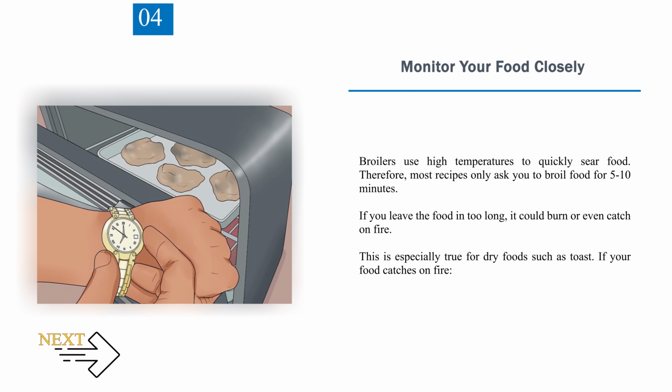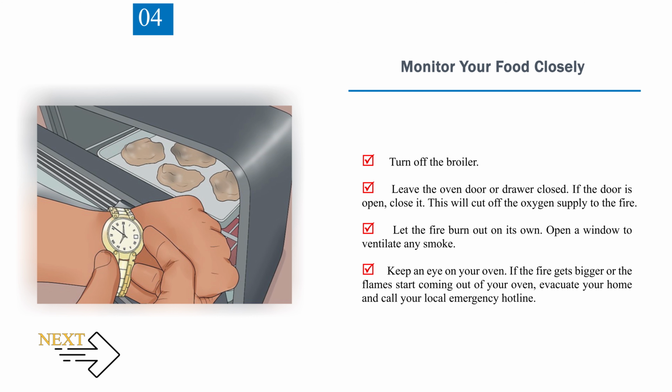If your food catches on fire, turn off the broiler. Leave the oven door or drawer closed. If the door is open, close it. This will cut off the oxygen supply to the fire. Let the fire burn out on its own. Open a window to ventilate any smoke. Keep an eye on your oven. If the fire gets bigger or the flames start coming out of your oven, evacuate your home and call your local emergency hotline.